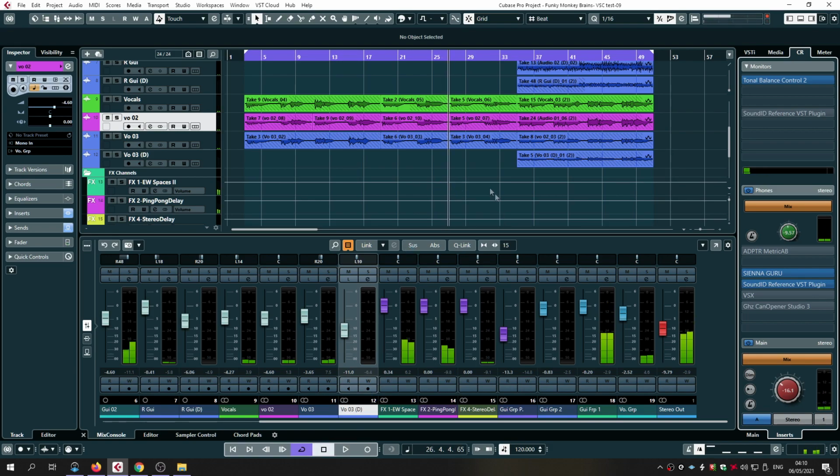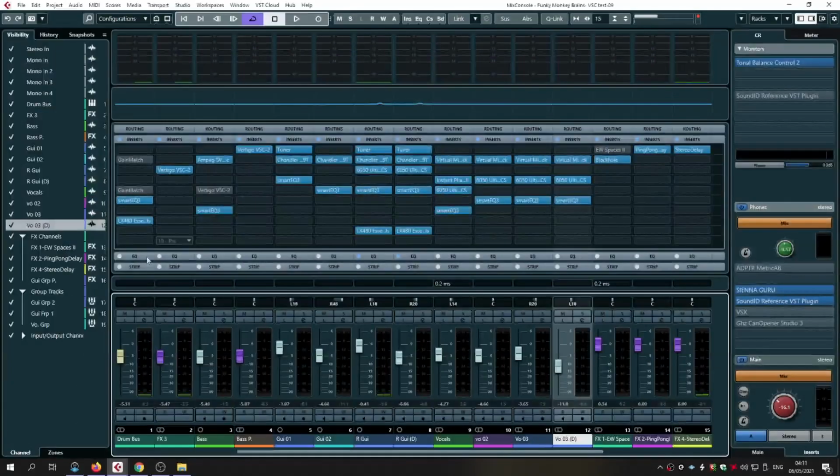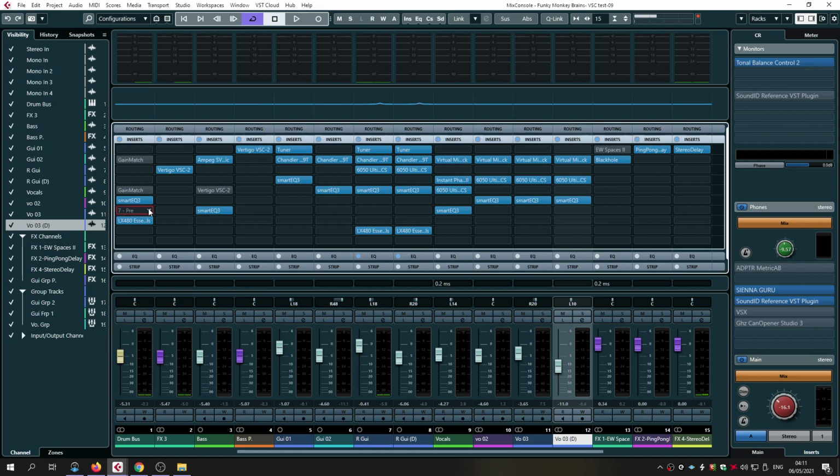So yeah, hopefully that gives you an idea of what Smart EQ3 is capable of. I think if you have Smart EQ2, the upgrade is just a no-brainer. New features are awesome as well. You can see here that on the tracks where it is now, it's given 0.2 milliseconds, and Black Hole's 0.2 milliseconds. But Smart EQ3 is now zero latency, which means that you could actually track through it, monitor through it, and play, and then perform through the dynamic smart algorithm, which is ridiculous.